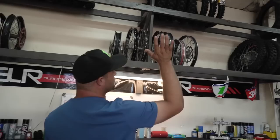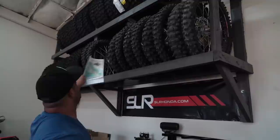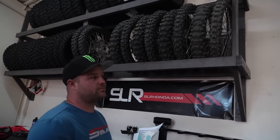Those are spare wheels up here that we're going to build out. There's some down there too. We're getting everything figured out, like where it's going, what pits those are going to go to. These are all race wheels across here. We'll have six sets of race wheels ready to go. We'll go through five, and we'll probably go through six by the end of it, really.